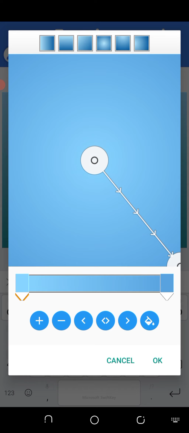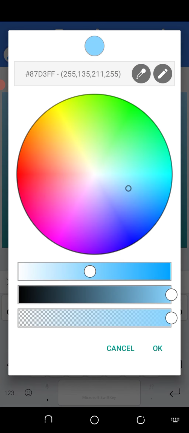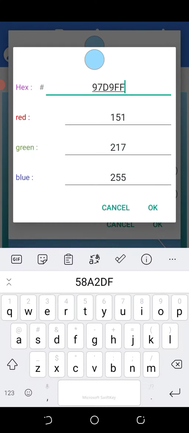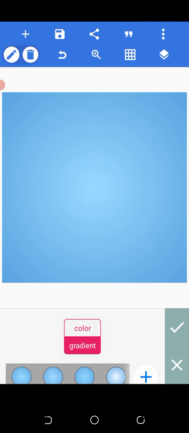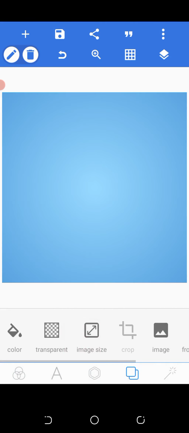Now this is the color code, 87D9FF. We've done this tutorial before, but okay.